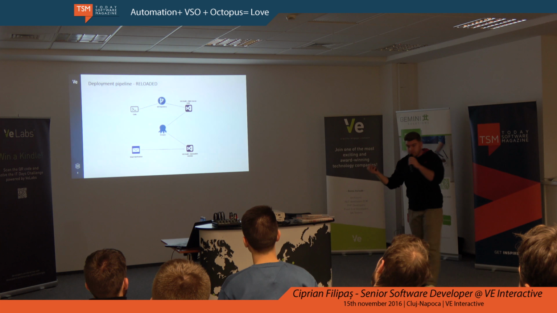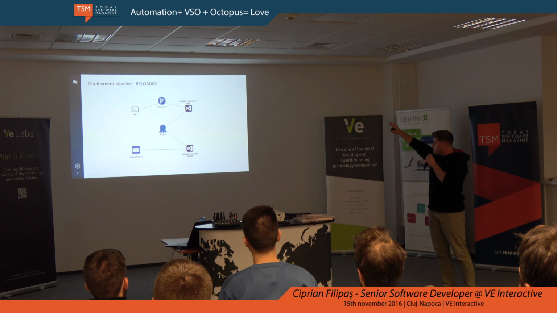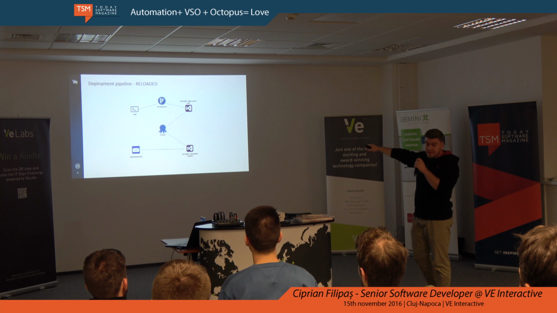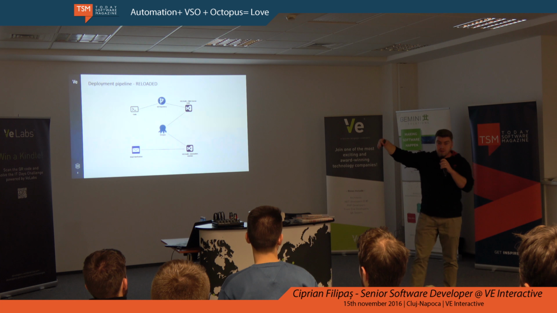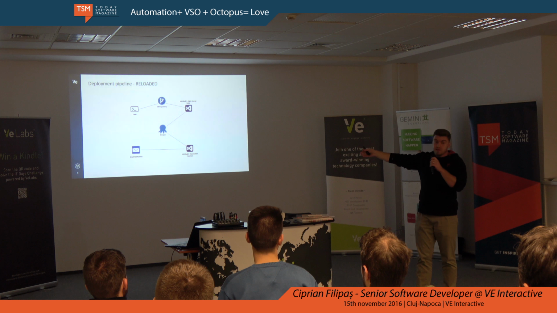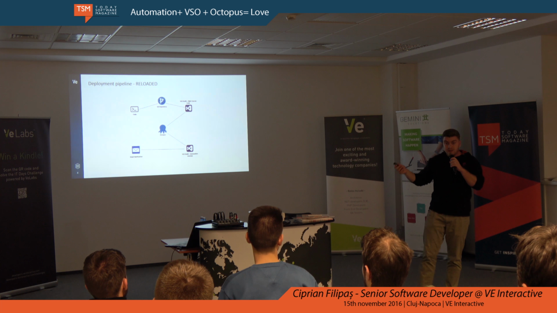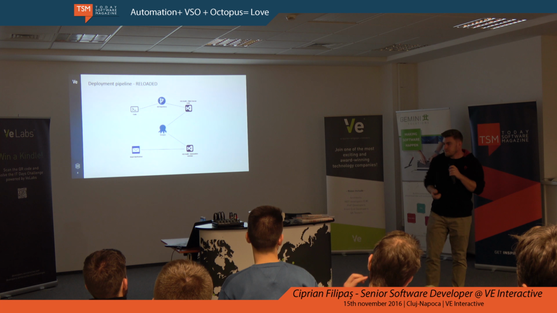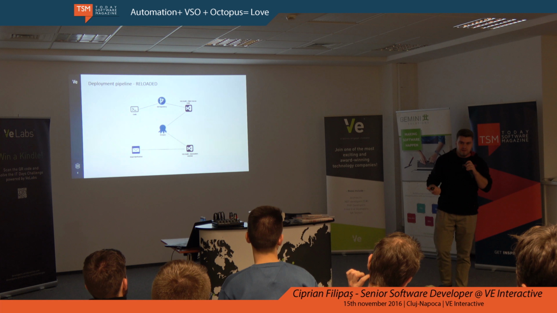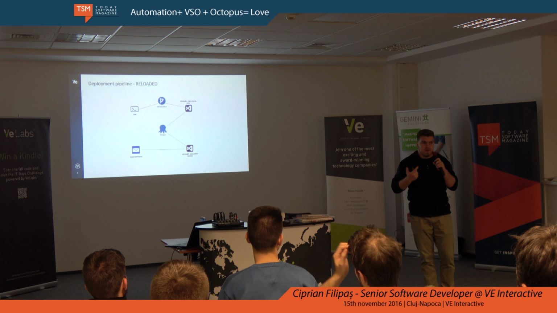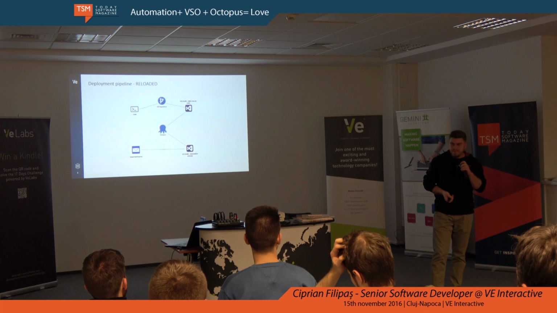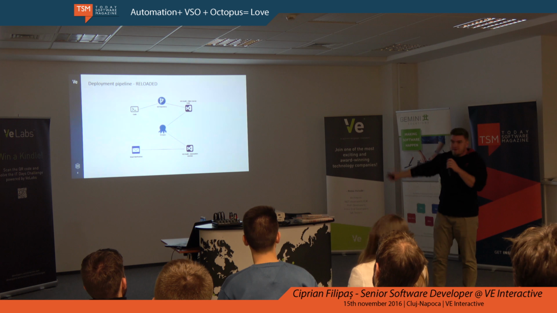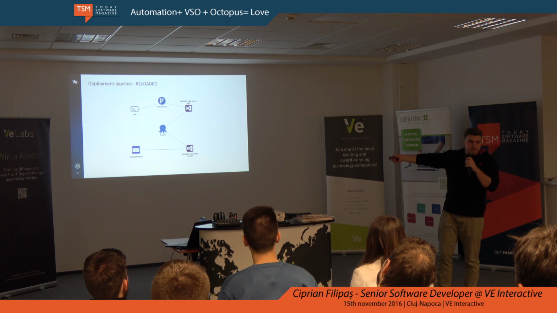So what we're doing is that the artifact is pushed to Octopus, then when you actually have to run a test, you just trigger with an API call a build in VSO Team Services, and then you run your tests on Microsoft build agents. That's cheaper because they're hosted in the Azure infrastructure. It's easier to provide, and it's actually a lot faster. And you have literally unlimited resources there.